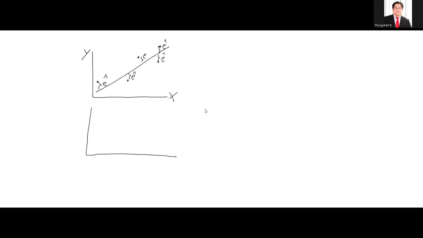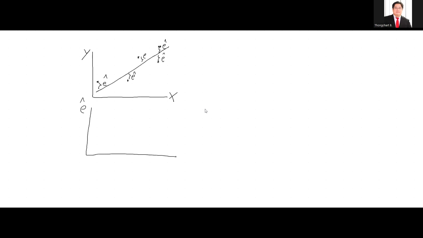Okay, let's do it. For example, if you have data and you plot the model, this is your model, and the dots are the real data. So every point here has an error, right? Error, error, error, error. Then I plot the errors as well.